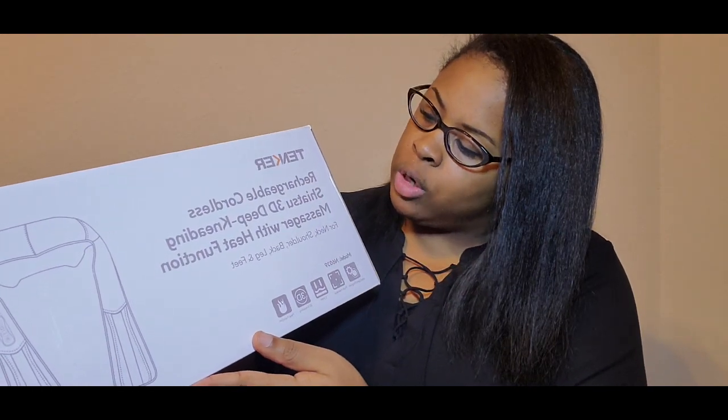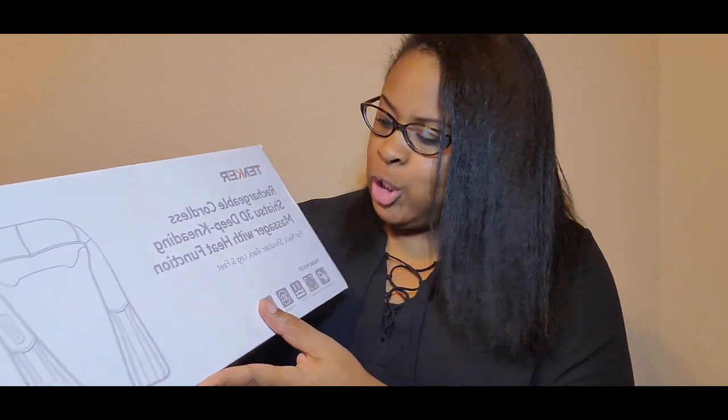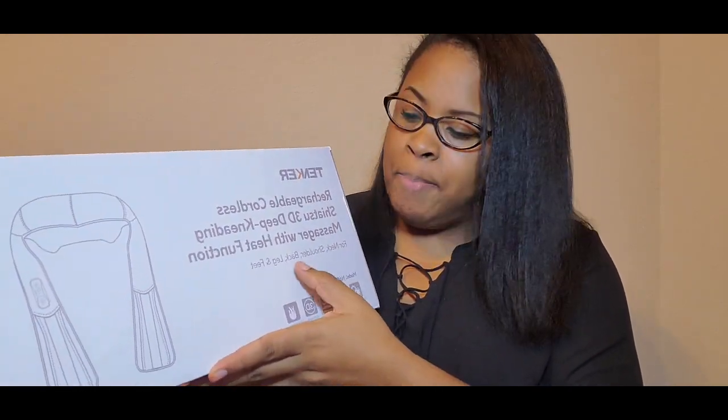So apparently the Tinker brand has a rechargeable, cordless shiatsu 3D deep kneading massager with heat function, and it's for your neck, shoulders, back, legs, and feet. So basically a full body massage. Hey, that'll work. It's the model N639, and it states an intelligent program, point massage, TCMM. I'm not too sure what that is, but hey, 3D kneading and heat function.